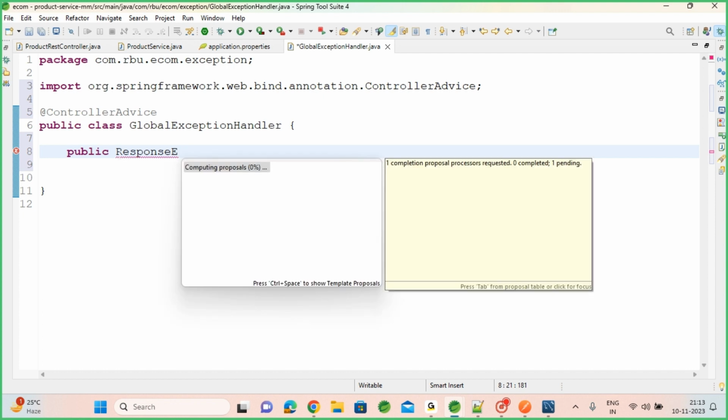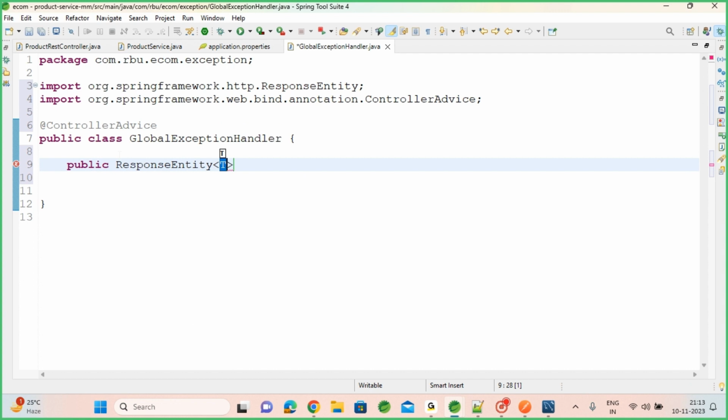You can return it with whatever message you want. Let's say you want an exception message class, if you want to create a message class to put your custom exceptions, you can put it there. Handle product not found. In the product not found case, I want to execute it.